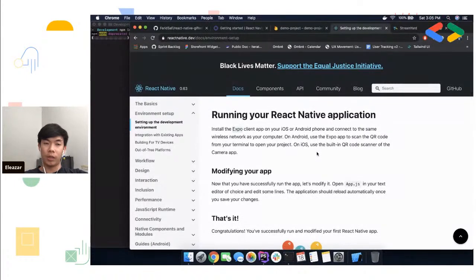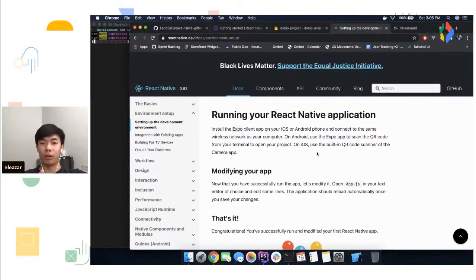Running the application with Expo, we can run it in the web browser itself, or we can run it through an emulator. We can run it in the iOS emulator or Android emulator, depending on what operating system you are working on. If you are working on Windows or Linux, you will be able to run it only on the Android simulator.